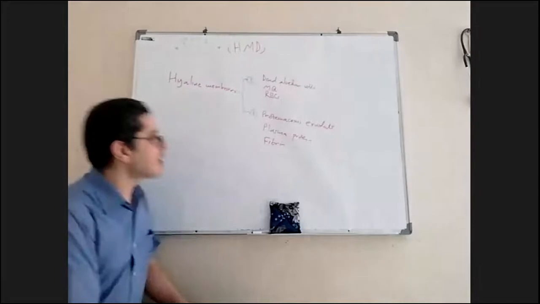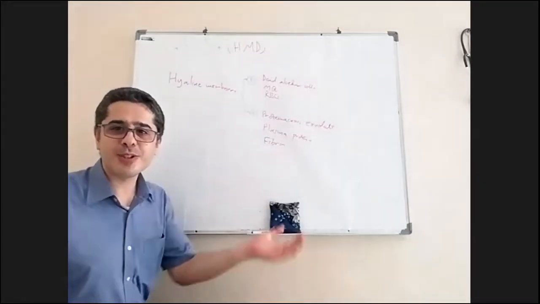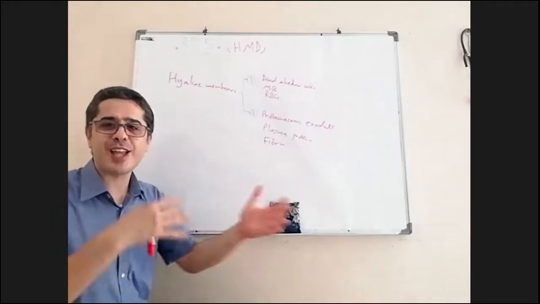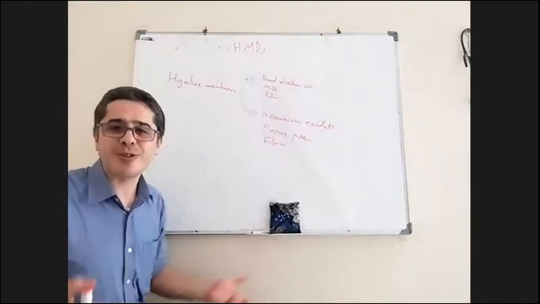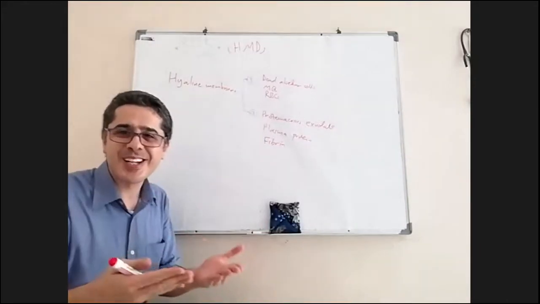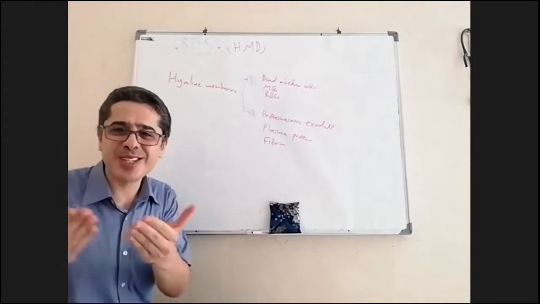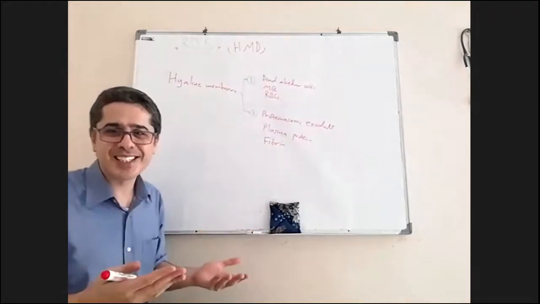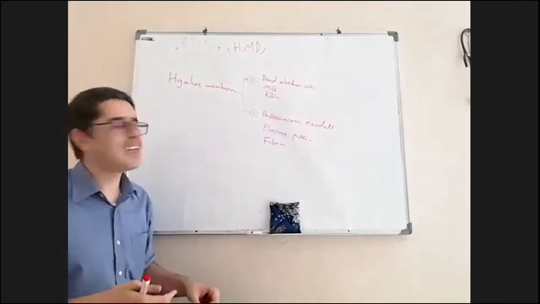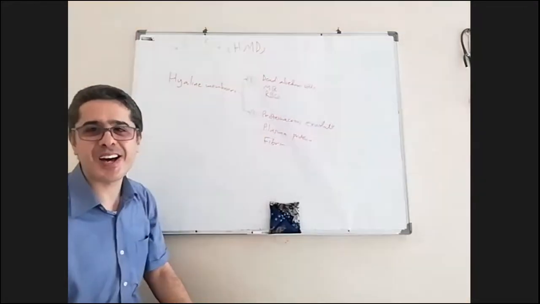So some people prefer this term, hyaline membrane disease, so it avoids the confusion between RDS and ARDS, and other forms of respiratory distress, because respiratory distress is not always RDS. So I may have respiratory distress due to meconium aspiration, due to pneumonia. That's why some people prefer the term hyaline membrane disease rather than RDS.